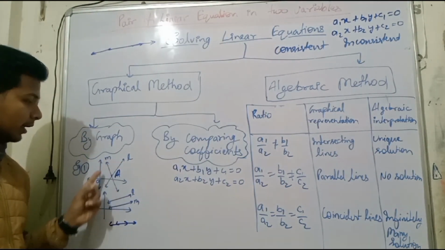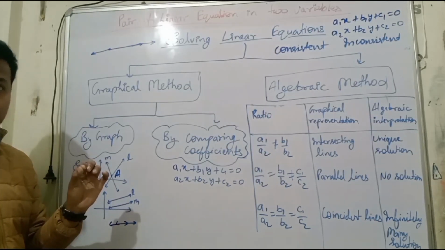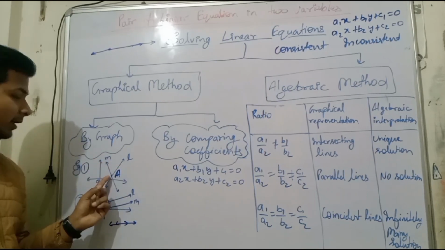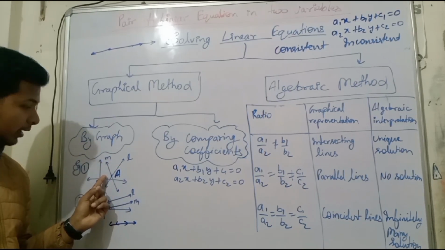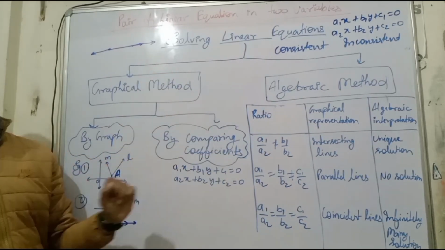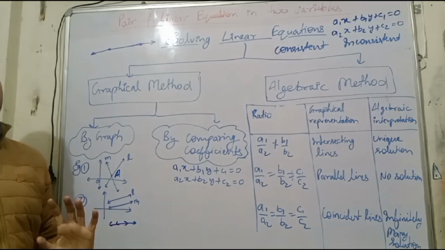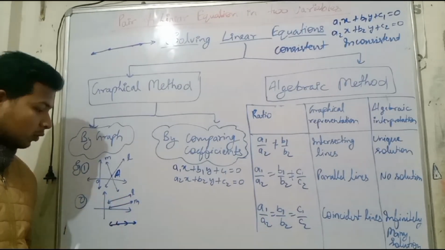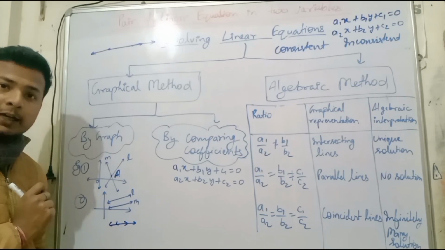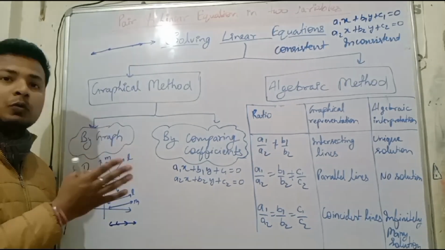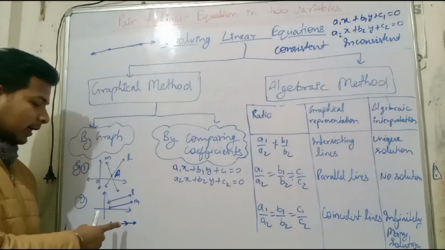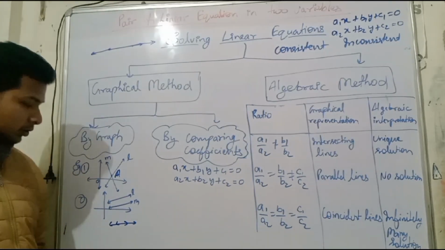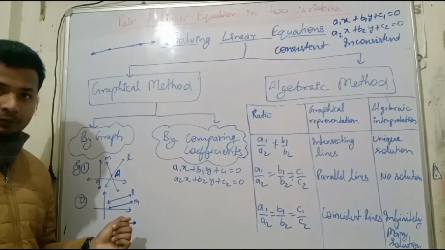If there is any intersecting point or any common point which is on both the lines, we can say that this point A will be known as the solution of those equations. I hope you have understood this. Similarly, if these two lines are passing, but there is no common point between them, that means they have no solution. And if one line is overlapped by the other line, that means they have many solutions because they have many common points.